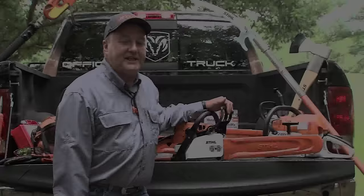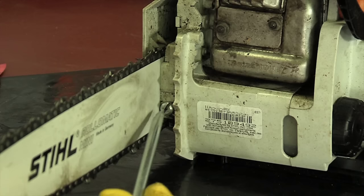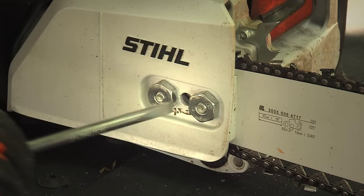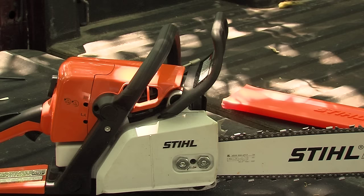Finally, check that your chain is in good condition, properly sharpened, and tensioned correctly on the bar. To adjust your chain tension, Stihl has three basic variations depending on what chainsaw you have: adjusting with the front-mounted chain adjustment screw, one with the side access adjustment screw (which is the most common on newer chainsaws), and one with a quick chain adjustment that requires no tools. The technique for achieving the correct chain tension will be the same for all three - it's just the way you access the adjustment mechanism that is different.